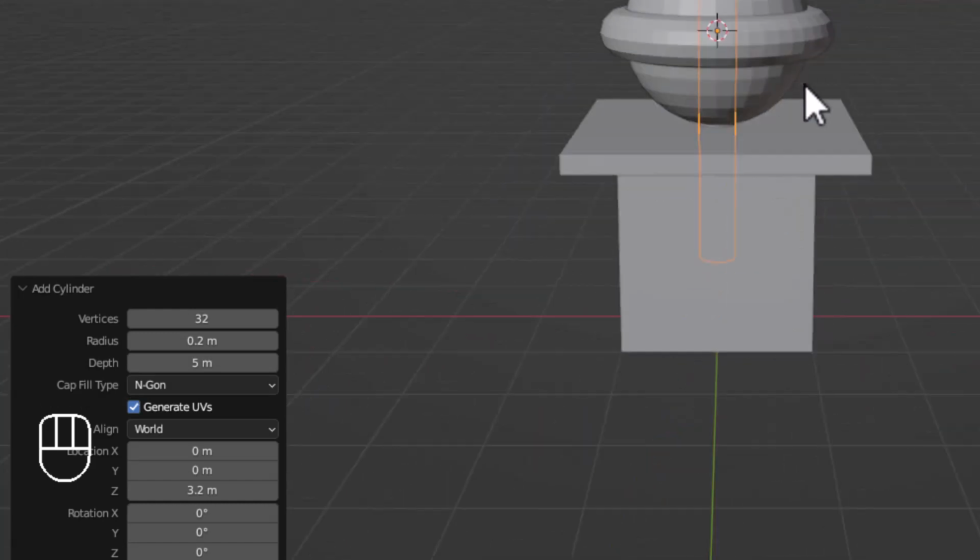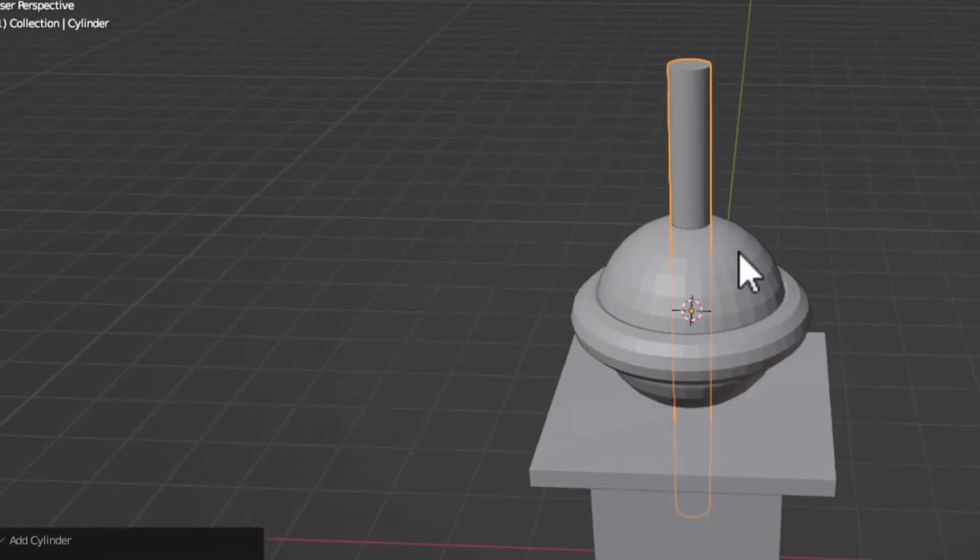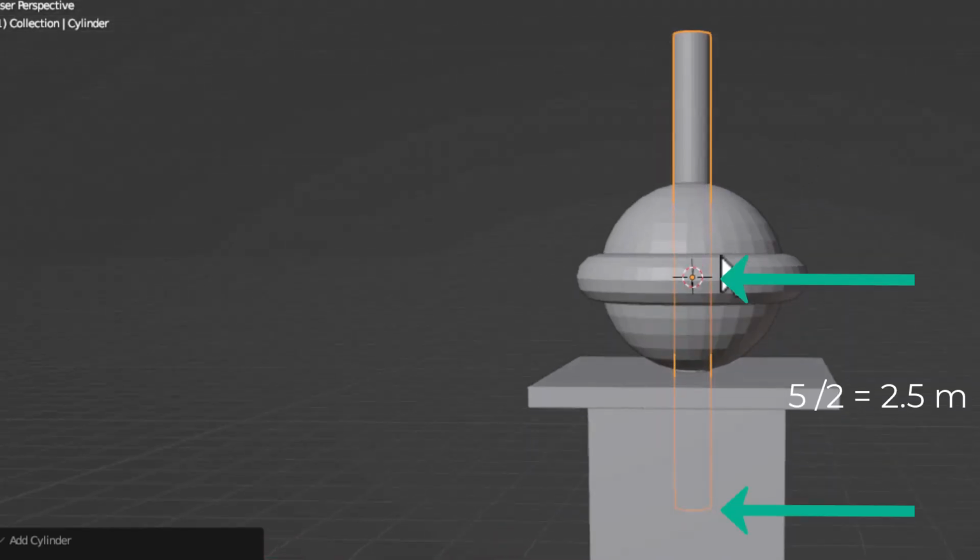I want this cylinder to sit exactly over the top of this sphere. So again we have to do some mathematical calculation. This cylinder is 5 meters, so the distance from the center to the bottom is 2.5 meters.